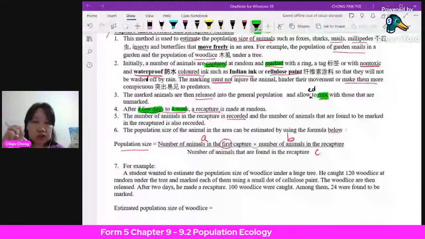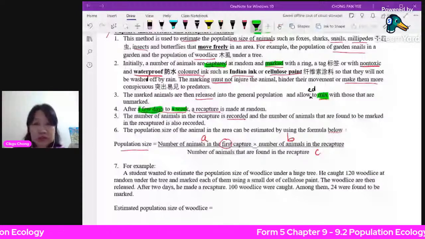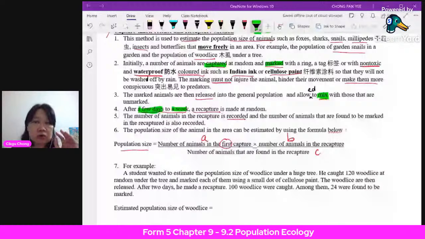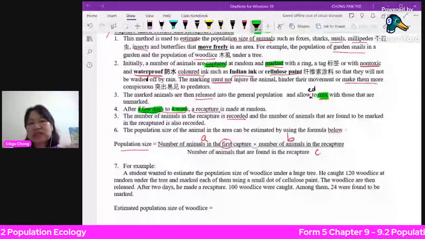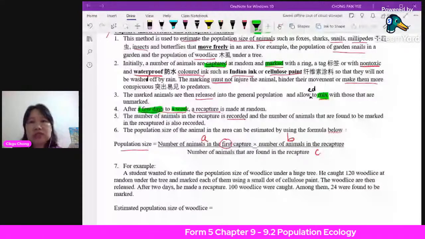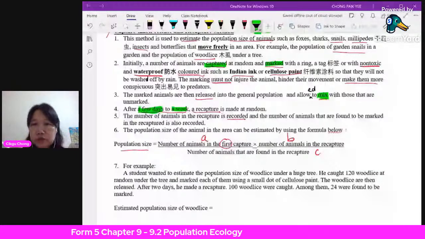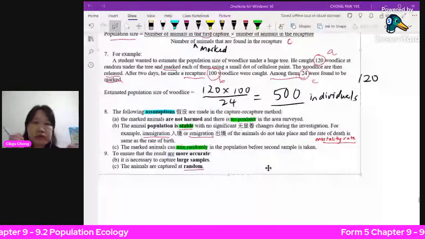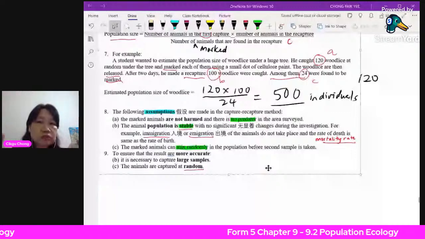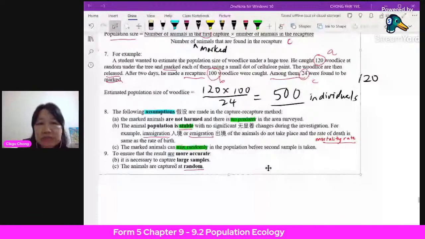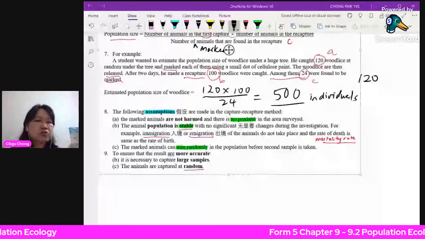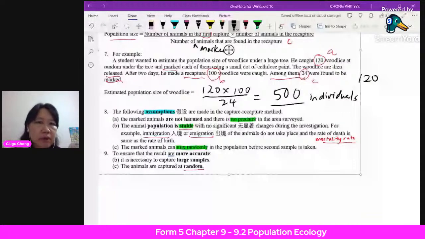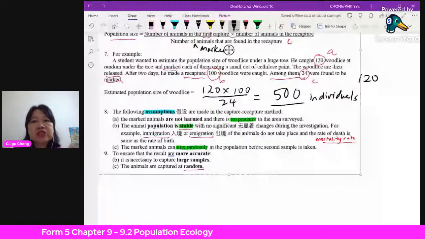All right, okay. So let's go on to the last part. Now, the following assumption. This is quite a question they always ask in KBAT. In objective, yes, they will come in objective. What is the assumption that you make when you use your CMRR? For example, whatever you do for this CMRR, the ink that you use or whatever you do must not harm the animal, so that the population will become less or you make them die. So that means the marking must not be hazardous. It must not be poisonous to them. And there's no predator. You must assume that there's no animal eating up the population.